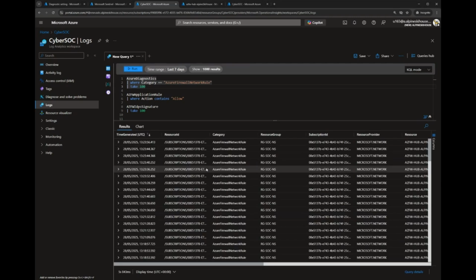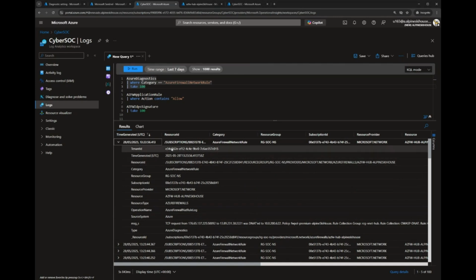And once the query is done, you will notice here, if I expand it, that most of the information is in the message, and you still need to do more querying to parse this information if you want to add it as columns and have it more readable. So it's a bit more difficult to use and not very well structured, let's say.